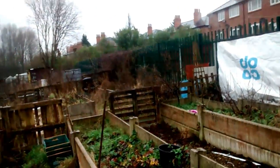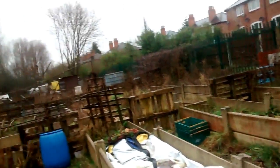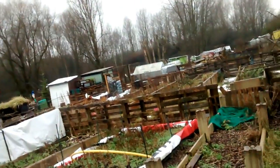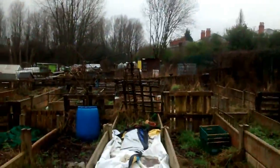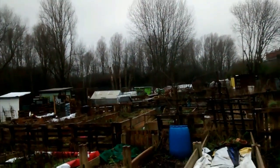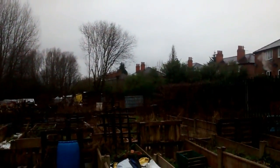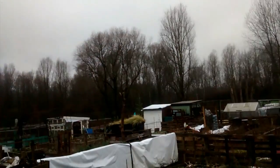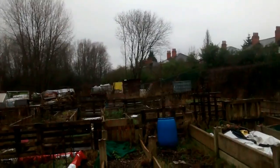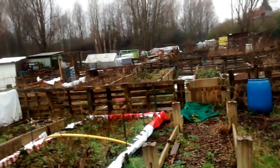So we're going to basically cover every single bed with tunnelling, so that if we don't manage to get down here as often as we'd like to, then at least we know that it's going to be as safe as possible from the birds and everything else that likes to take the food. And I'm just doing it on my phone. Yeah, so as I was saying, we're going to cover every single bed this year. We're going to frame it all off, and it should protect it for the times we can't get down here, to basically stop all the birds and everything else that likes to take the food that we're growing off here.